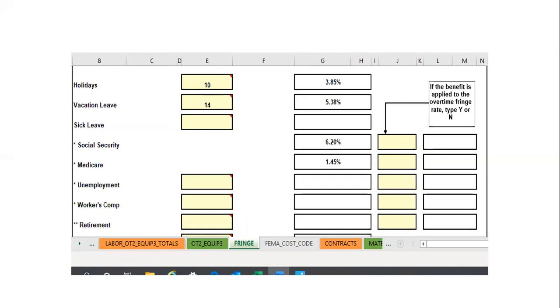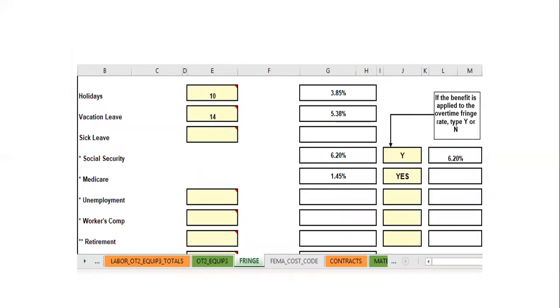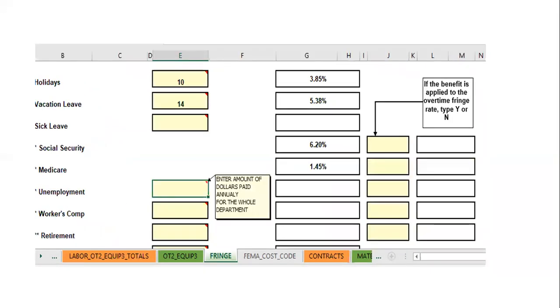You must also indicate in column J, cells J20 and J22 respectively, if the Social Security and Medicare benefits are to be applied to the overtime fringe rate. Please enter only a Y or N to indicate your response. Other responses will not result in the rates being properly calculated as depicted in this slide.